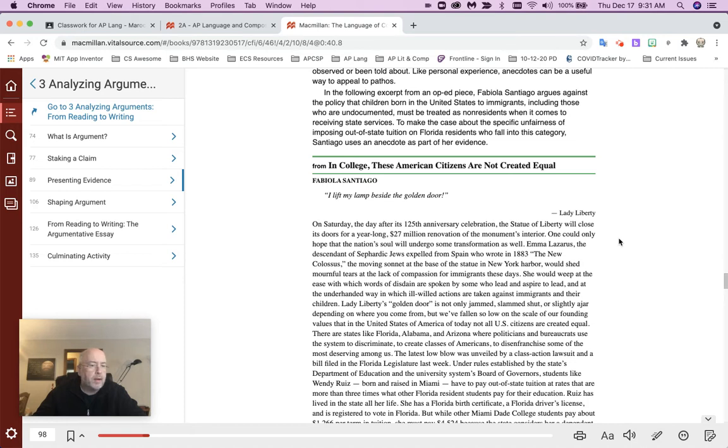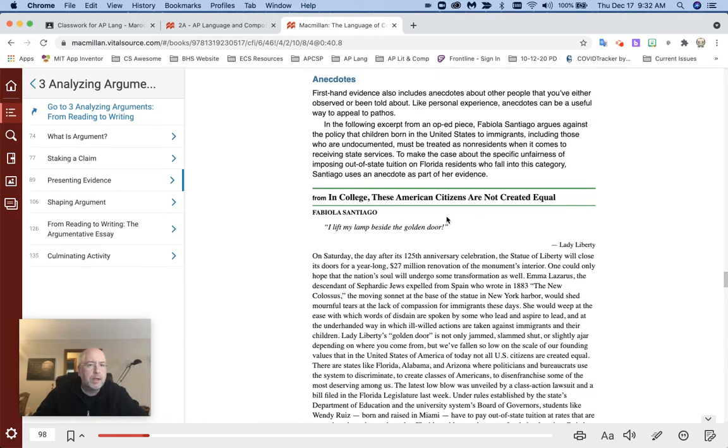in terms of kids who are children of undocumented parents, who aren't getting the same in-state tuition opportunities that other kids living in the state are. They've lived in the state their whole lives, they're residents of the state their whole lives, but because their parents are undocumented, they don't get the in-state tuition break. And that's significant because oftentimes in-state tuition for state schools will double for out-of-state residents. So it's huge. So he puts in this little thing about "I lift my lamp beside the golden door," that Lady Liberty quote, right? So here he goes.